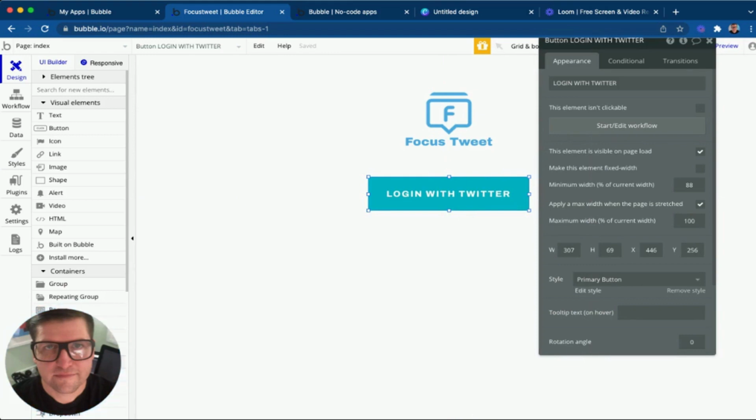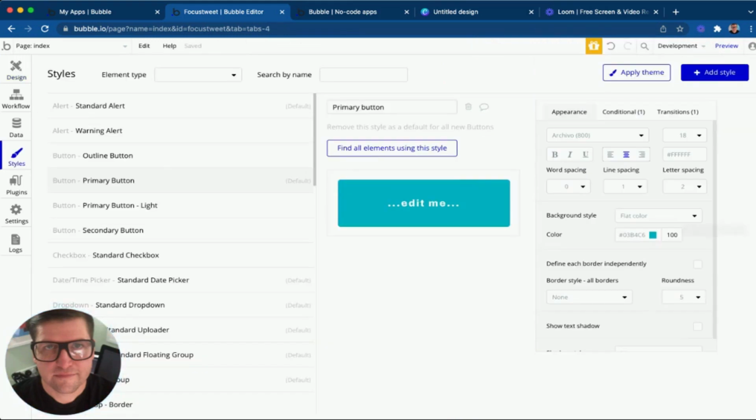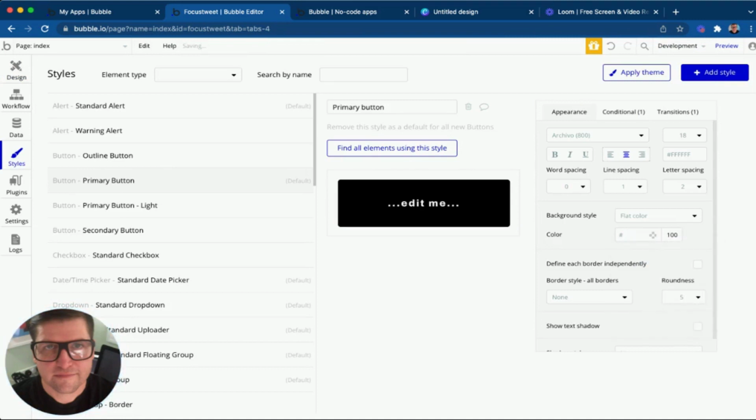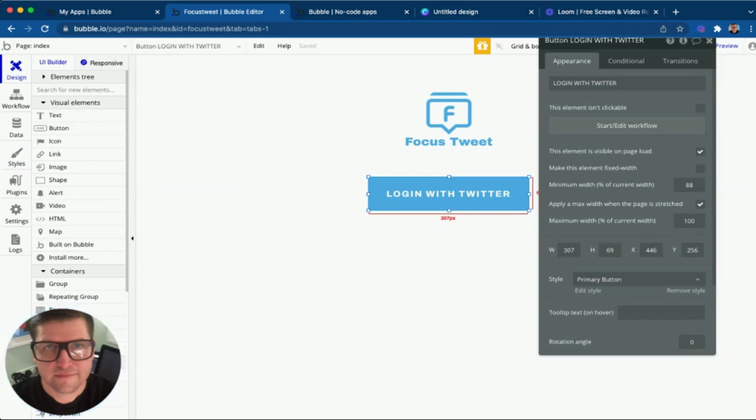Again, going back to the style sheet of this, we can change this to the swatch that we've got that matches the logo. So the color swatch for this is 50ACE4, and then you can see we've got our button. So that's looking pretty good.